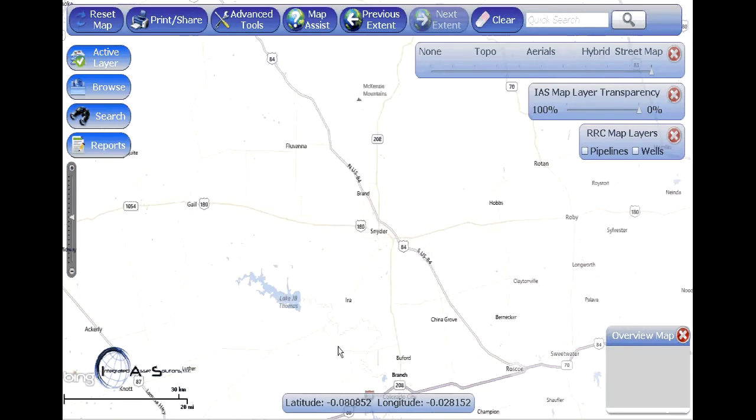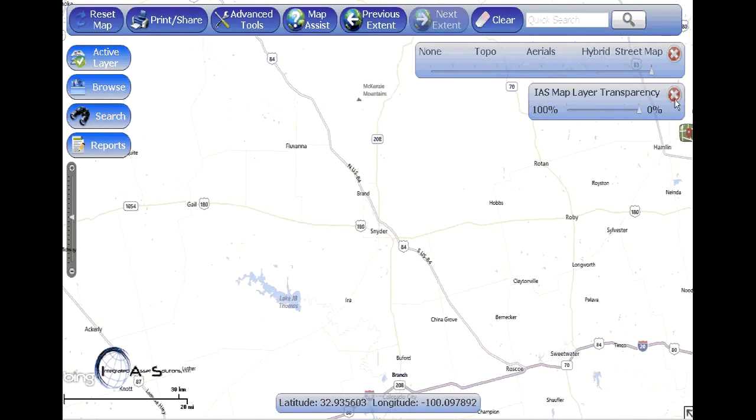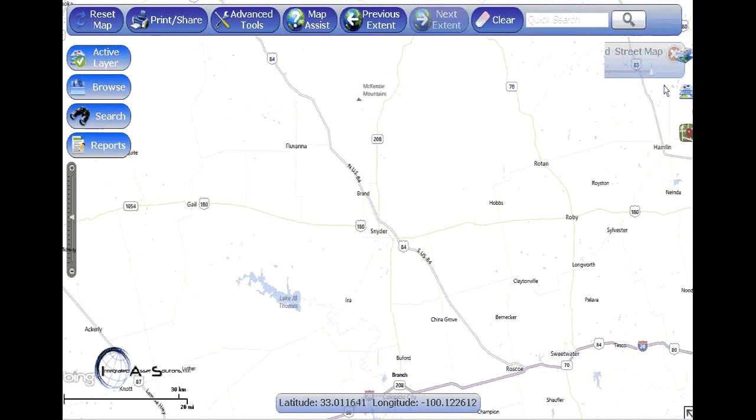Okay, so we're going to start by logging in, and instantly you will notice that your map is blank. Most of our clients do have a default map that is blank, and you get to decide what to turn on and off. We've also designed our AssetMapper to fit easily on nearly any size computer screen, and all of our sliders can be easily closed and reopened at will.